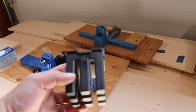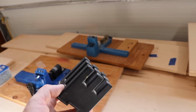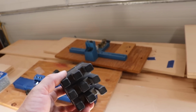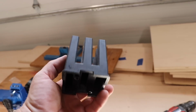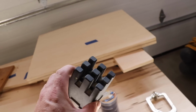One of the tools that this gentleman had that we inherited was this thing, and something tells me this is a jig for building drawer boxes or something. And I guess in a dream, I dreamt that some of these were 3/4 slots and that you could basically put two pieces of material on like this, standing on end, and that it would allow you to screw them together. And that must have been a dream because I've looked at these all and they're 1/2 inch. So these must be designed for 1/2 inch drawer material, or I have no clue what this actually is and it's totally something different.